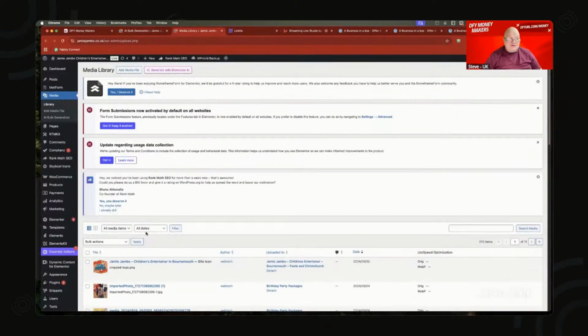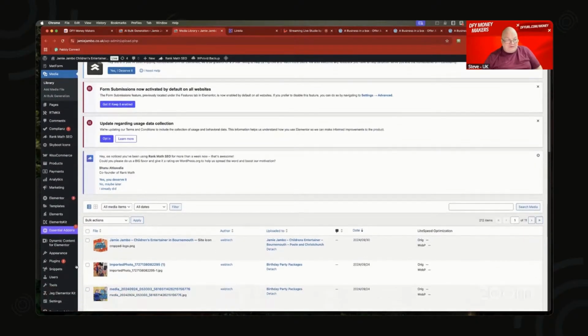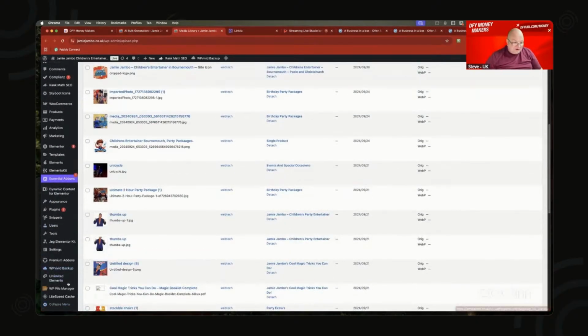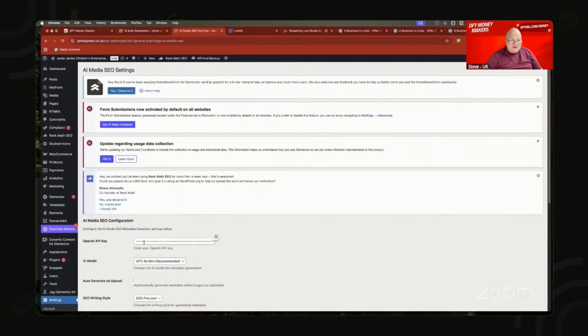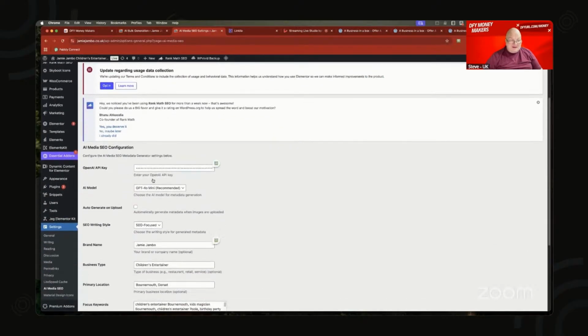Yes. So in the background of the plugin, I'll just show you under Settings and AI Media SEO. You put your API key in, the model. You can have auto generate, by the way. That means that when that's ticked and saved, when you upload a new image, it'll automatically SEO it up by itself.